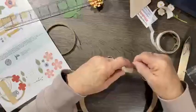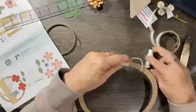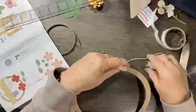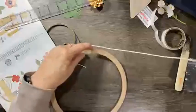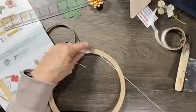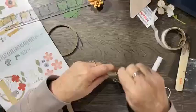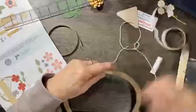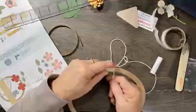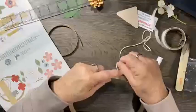And we're going to wrap this till that's gone. And this is like your most time-consuming part of this whole process. It's almost gone. In fact, I'm going to unroll the rest of it. And we're just going to put this on. And this is actually going to make our hanger to where we can hang it.